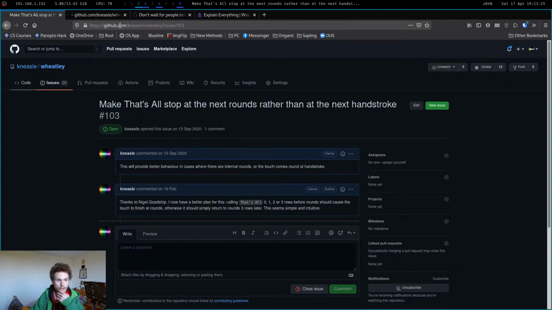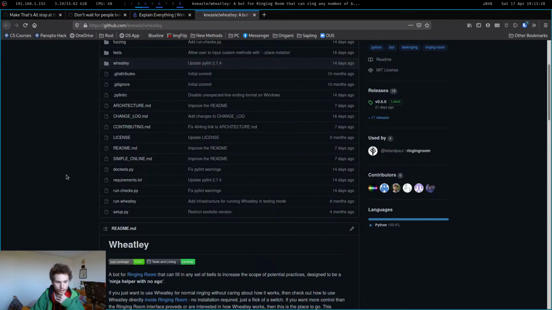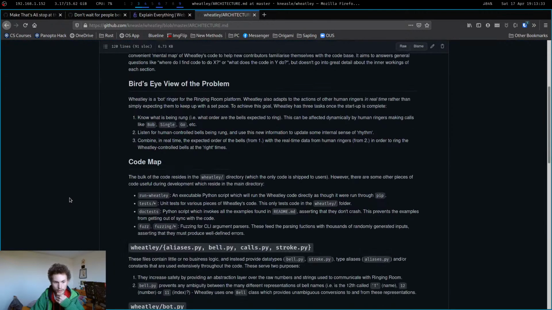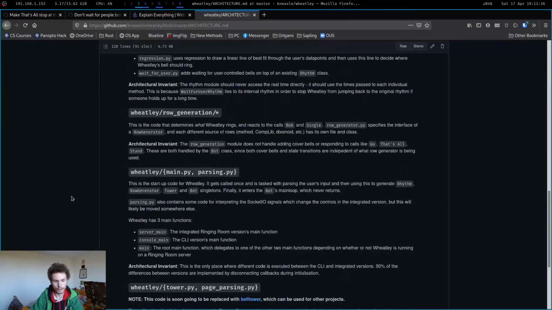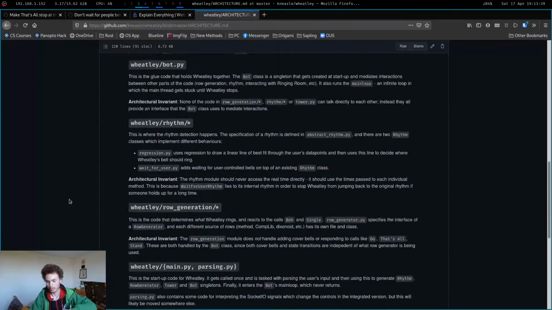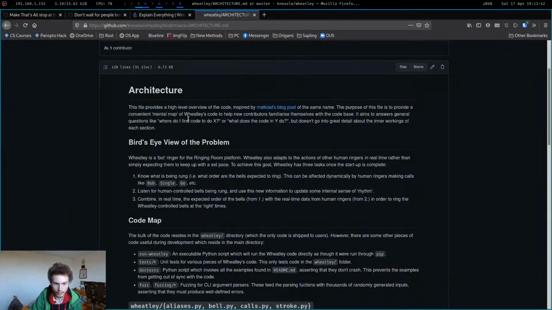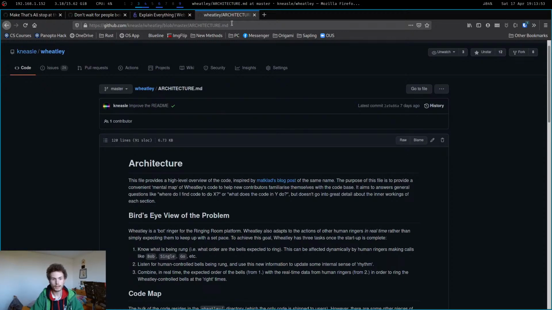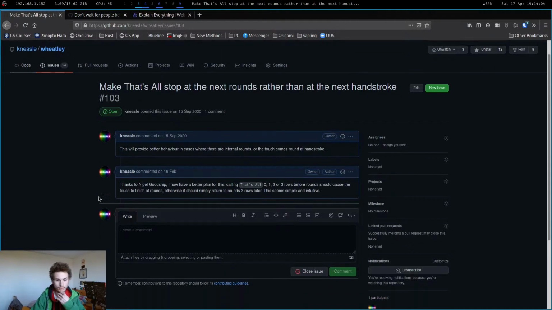If you are interested and want to have a look at how the code works, then there's a file in here called architecture, which is basically a written down version of what I'm going to say. It's a mental map of the code, which I would have in my head when I'm writing, but any new person to the code would have to see it somewhere. So if you want that, I can stick a link in chat, potentially.